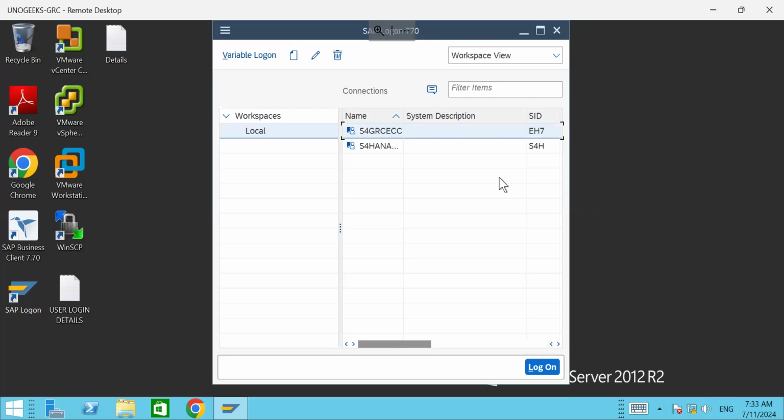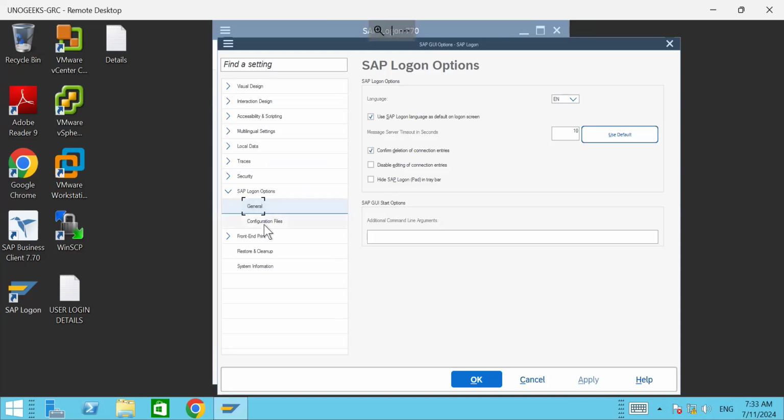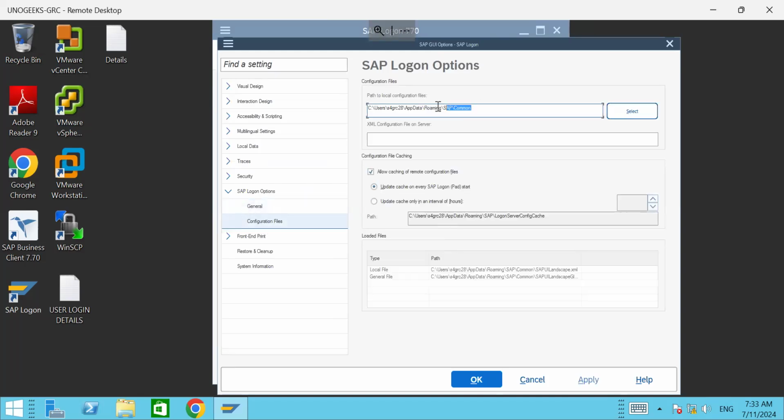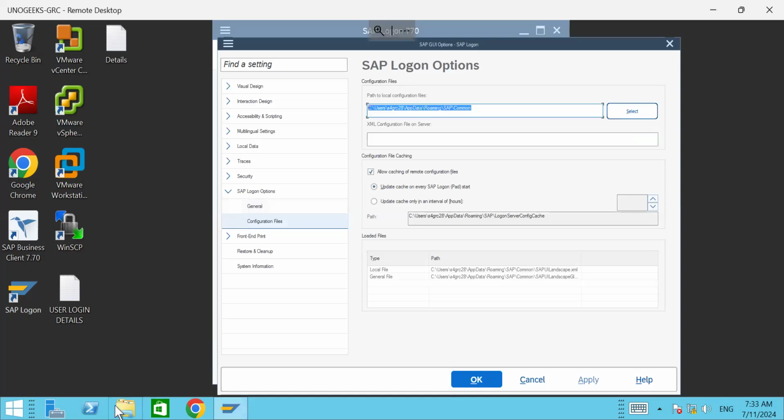Okay, but let's say your organization has more than 70 applications or more than 100 applications, for a big customer like Pepsi or any other organization where you are seeing all these 100 plus applications, then you don't need to do this activity again and again 100 times. In that case, this option will work. Go to options, then configuration files, and you will see this particular path. Okay, this is the path for configuration files. This is applicable on this system as well. If I go over here and type desktop.